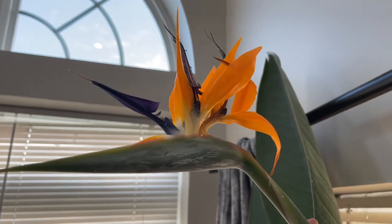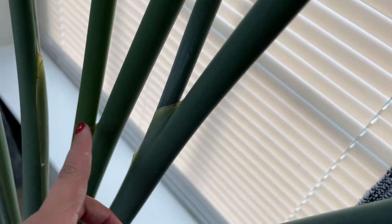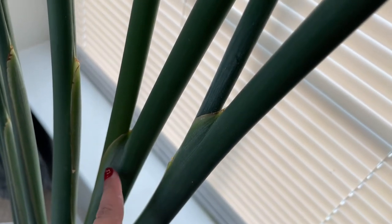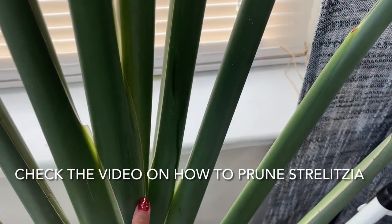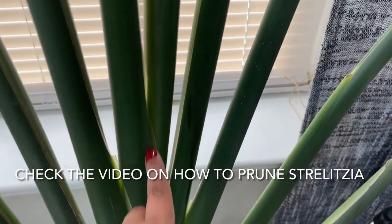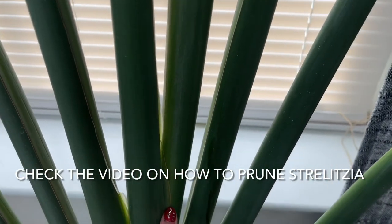Totally awesome. So this stem of the flower, you will see that it just keeps going on and on and on. And where it comes out, it will be from here, the same way as the leaves, where the leaves come out. I mentioned this before in a previous video. Whenever you cut the leaves, I have seen many people cut the leaves all the way to the end. And I mentioned before, and you can check that video in more detail, that you should not cut your leaves all the way at the end.